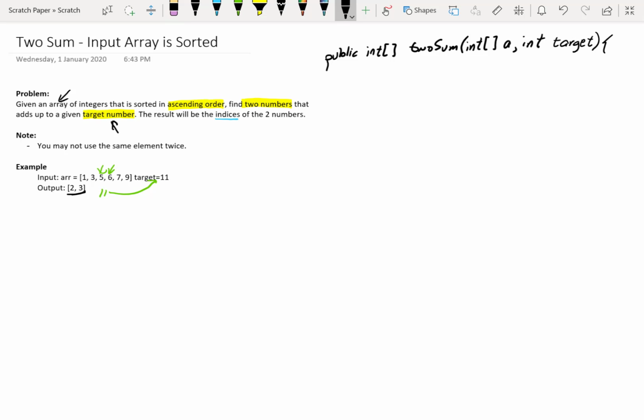As we mentioned in our example earlier, we will have two cursors, one at the left and one at the right. So let's define them. Left is equal to 0, and then right will be equal to a.length minus 1. Now, as long as left is less than right, we'll do a loop.